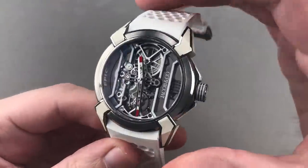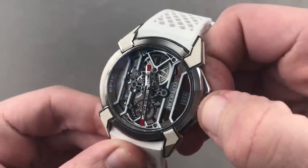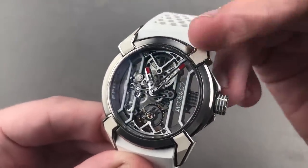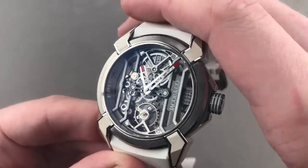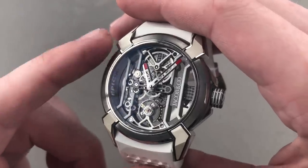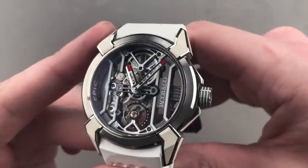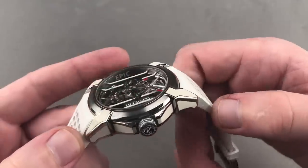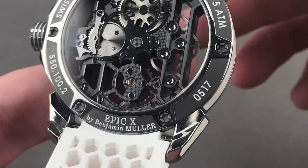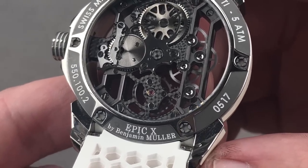The big, the bold, the untold — and the first-ever appearance of Jacob & Co. on this show. These watches are all exotic, and Jacob & Co. is fairly open about working with movement suppliers, but not so much about working with outside designers in the creation of its high horology watches. This is the Epic-X Racer — 44 millimeters in grade 5 titanium with composite inserts for contrast. Originally launched in 2011 as a design concept by jewelry and watch designer Benjamin Müller, Jacob & Co. gave him a writer's credit.